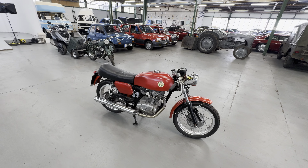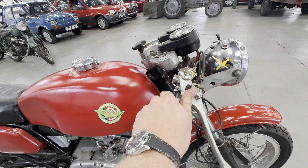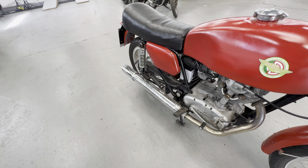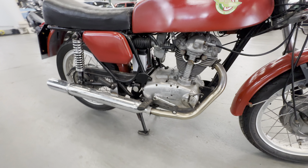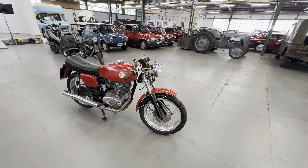Cagiva 250cc — I've got it running. It's a kick start, a bit of choke and away she goes. No problems on the starting on this one. Sounds nice. I'm going to knock it off, I'll let you listen for a second. So you can hear it there — sounds good.